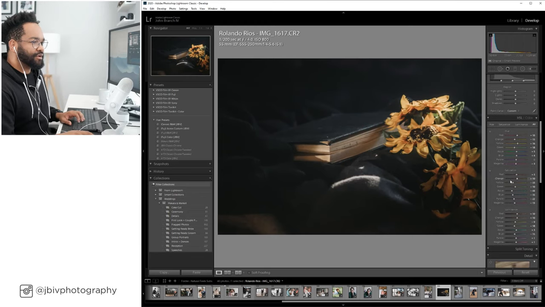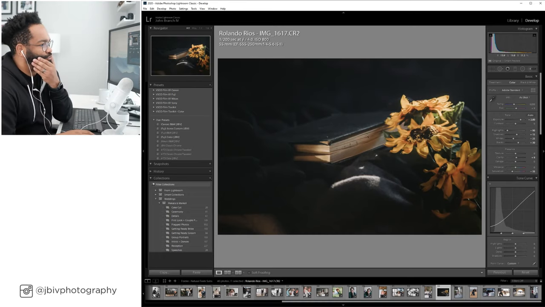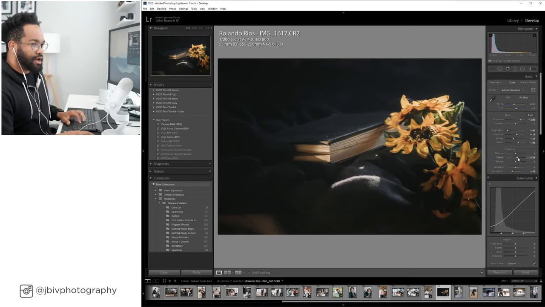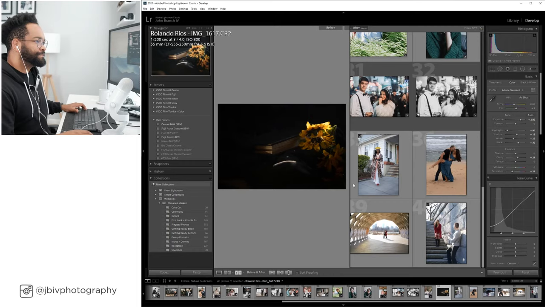So here's a photo where you don't want to suck the yellow out of it, obviously, because you'll lose the whole mood. I'm gonna keep the shadows down fairly low and just use the exposure and the highlights to kind of light it up. And honestly, I feel like I want it like this, kind of dark and moody like that. When I have photos that are mainly objects, I like to bring my clarity up a bit too. So here's kind of the before and after that.